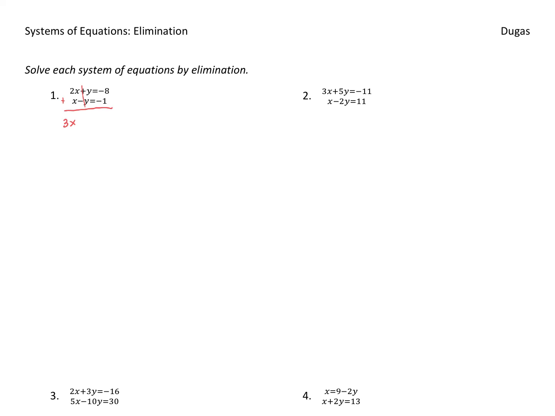Do you see the benefit of that? If one of the variables cancels out, then we're left with only one variable. And if we only have one variable, we can solve and figure out what that variable is. And so that's what we're going to do here. To solve, this is multiplying 3 times x, so we undo with division. 3 divided by 3 is x, and then negative 9 divided by 3 is negative 3. So x is 3.